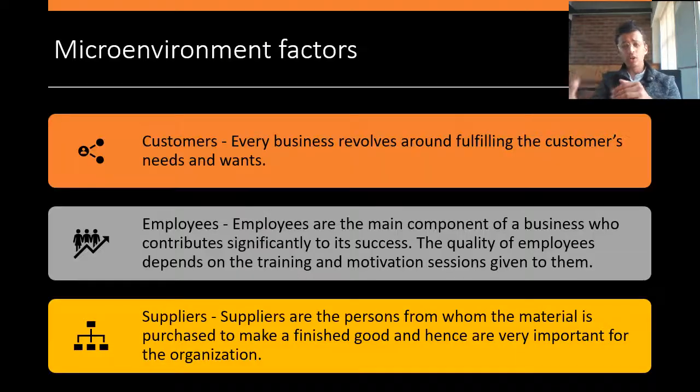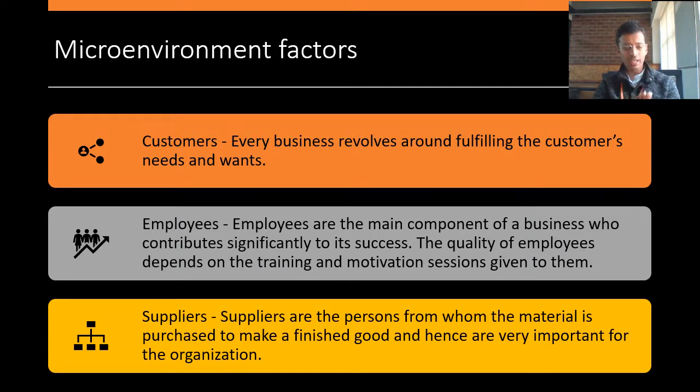So let's take a look at a few of them. One of the first factors is the customer, because we know that every business revolves pretty much around the customer. It's essentially the work of the company to make sure that they are fulfilling the customer's needs and wants. So the first thing that always comes up is customer, because customers directly influence any single organization.